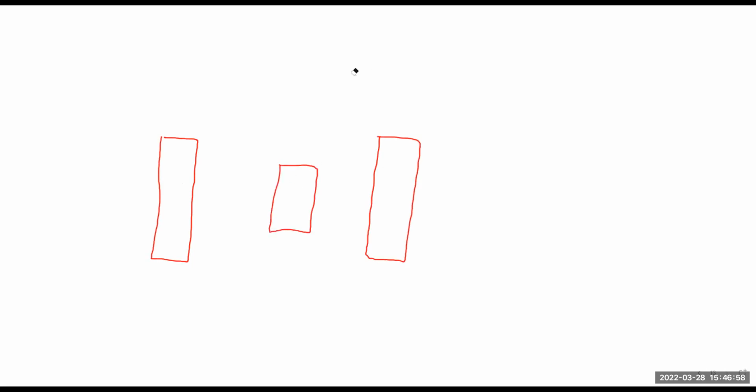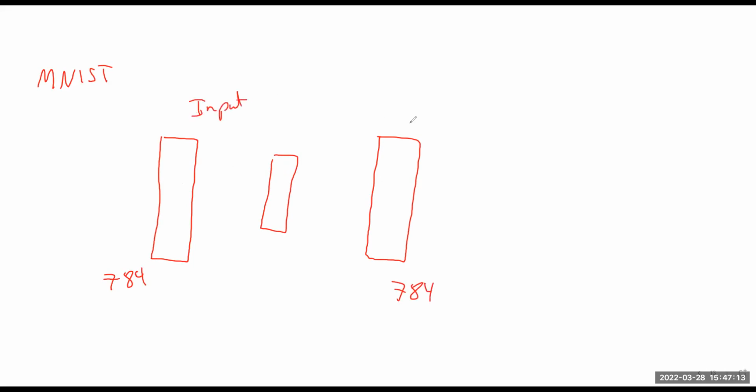So let's take an example that you guys know really well, MNIST. So the size of MNIST is 784. Size of here is 784. This is the input. This is the output. Do you guys understand that? But here, the hidden layer gives you full control, because you can say, you know what? I want this image to be reduced to size 100. This is the encoding, the neural net.